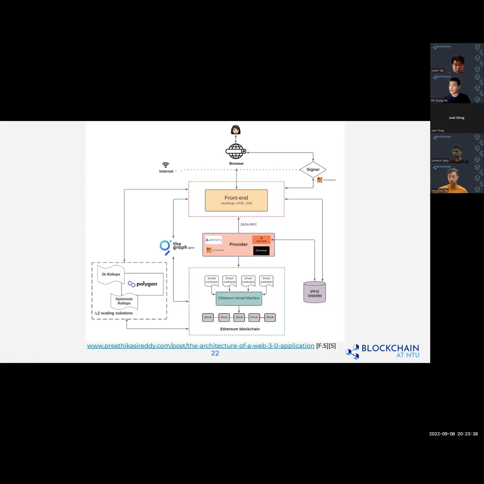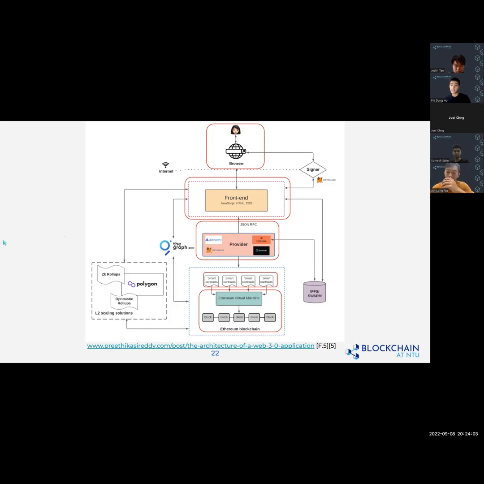Let's dive in a bit deeper. Firstly, we've got the EVM and the Ethereum blockchain. Then we've got the smart contracts running on top of it. Then there's a typical front end, then the browser. To connect the front end and the blockchain, we've got the service providers.